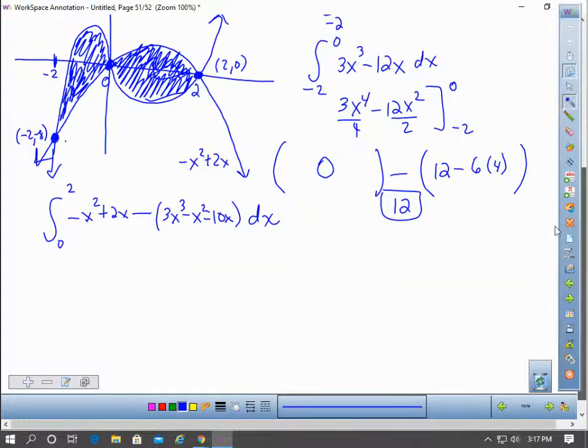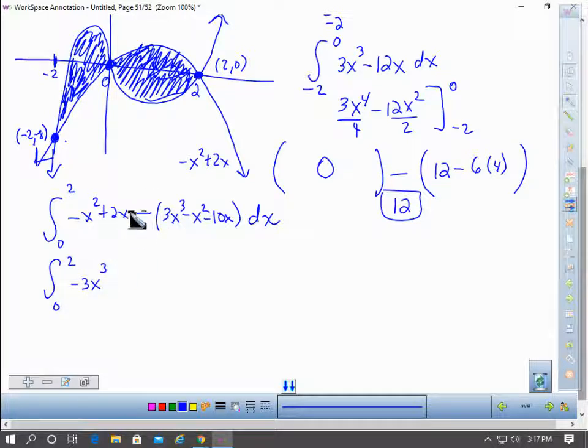All right. So now let's see what we end up with this time. I'm going to start with the first one. That'll be -3x cubed. And then from x squareds, I'm going to have -x squared, and this will be minus -x squared, which makes it plus. So those cancel. And then I'm going to have a 2x minus -10x, which will be adding 10x, so that'll be plus 12x. Okay? And then I got my bookend dx. And that should be the same thing as this up here. Yeah, it is. It's just a negative sign because I subtracted the other direction.